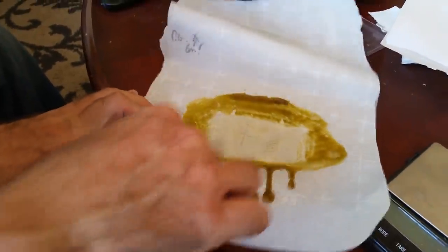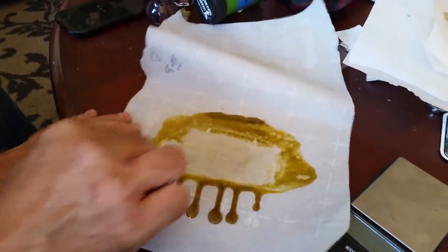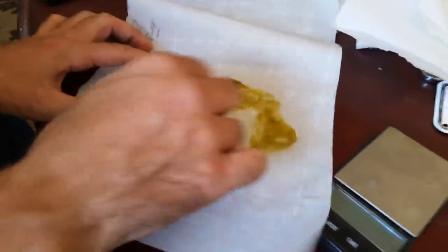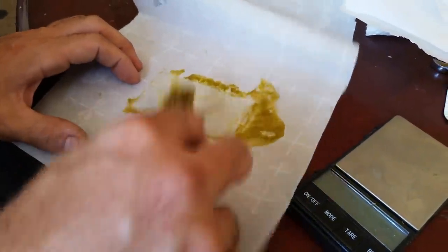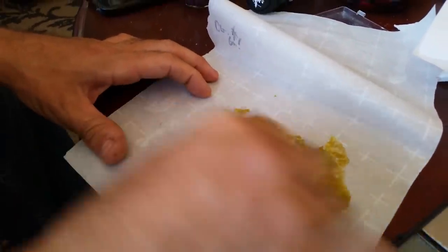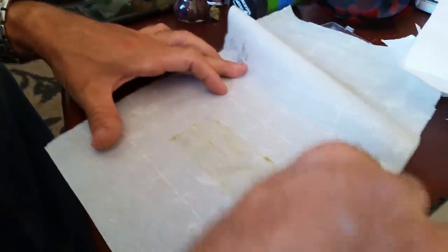We're going to get you a final weight on what this first press came out and what the total weight was from it. Stability is beautiful, by the way. When you closed the parchment paper on it and it didn't stick to both sides from the drip runoff, dude, those little sickles look so beautiful. And the color, look how fast that, wow, look at that. Man, this is coming together so much better than the other stuff. Seems when everything lines up and it's proper, the heat's right, everything's right.